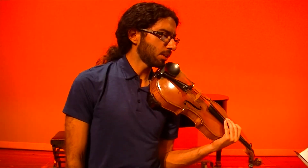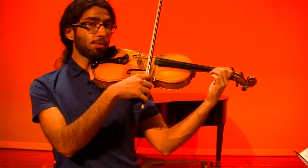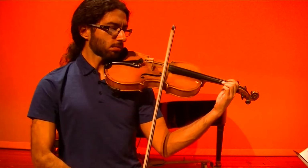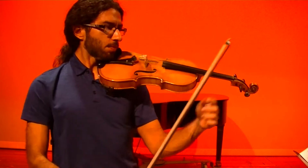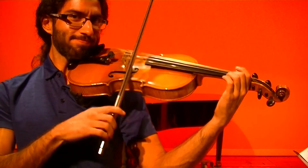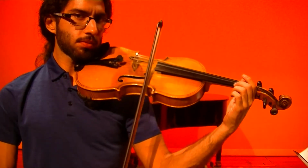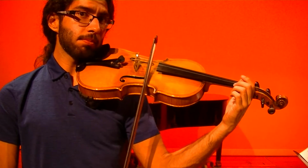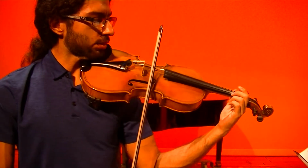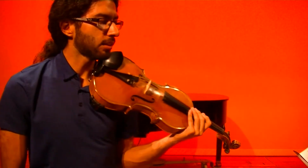When we get to the tremolos, at 40, feel free to use your full bow for the initial attack, but then you've got to back off. It's easy to do tremolo when you're at the tip of the bow here. It's kind of hard to control that. So full bow, then you've got to back off at the very, very tip. If you want more sound, play it towards the bridge, but you need more control at the tip.